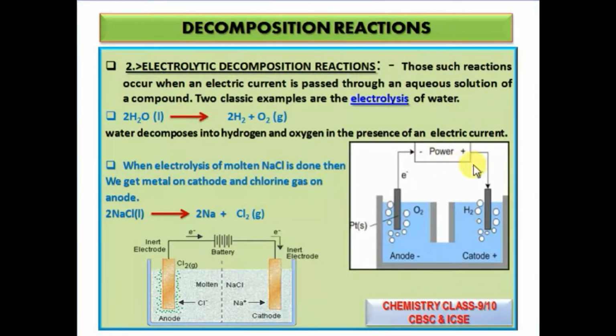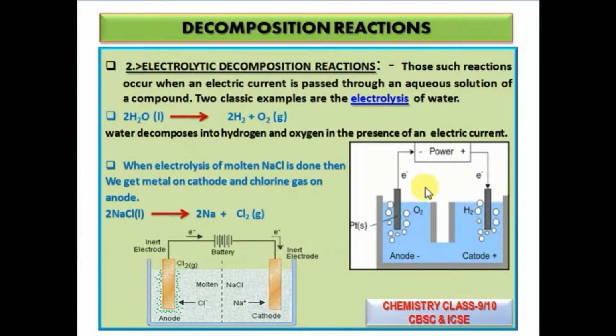The water breaks down and produces hydrogen gas and oxygen gas. Oxygen gas is released at the anode portion and hydrogen gas is released at the cathode portion. In the experiment, you can easily identify which gases are produced and at which site. Burning hydrogen produces a pop sound, and you know that oxygen helps combustion. So when oxygen is present, it burns with a blue light.